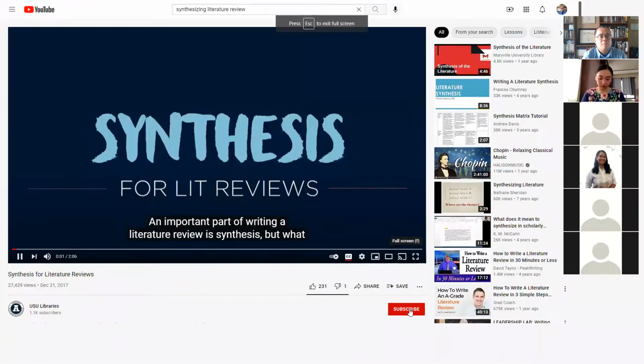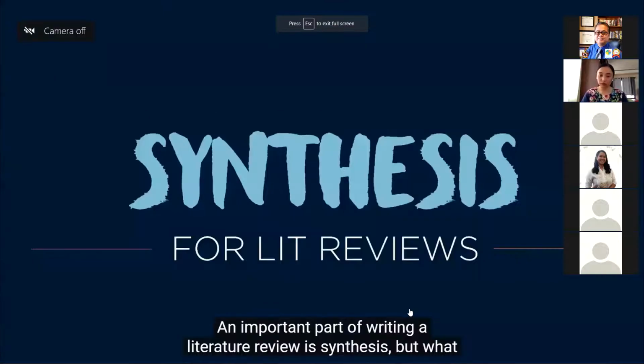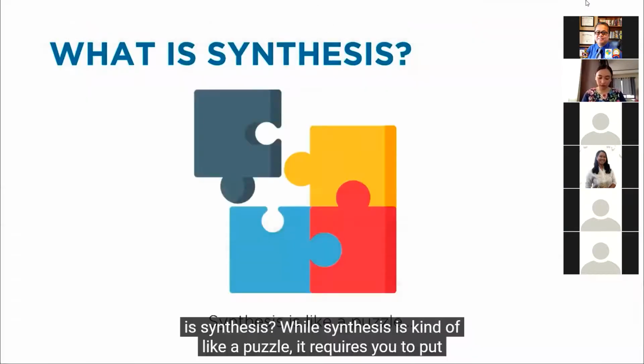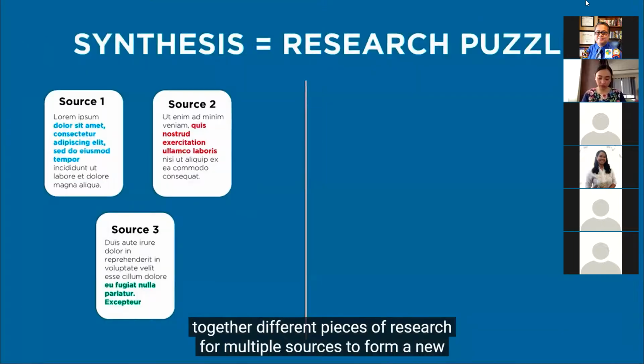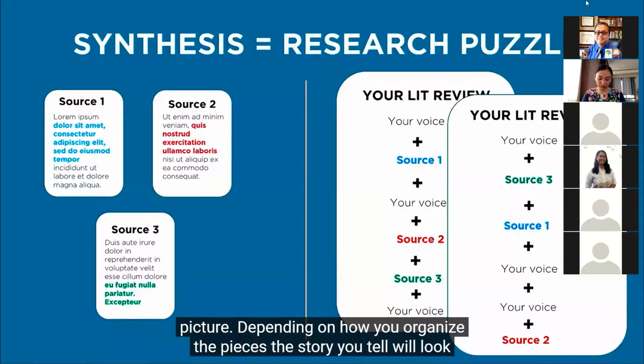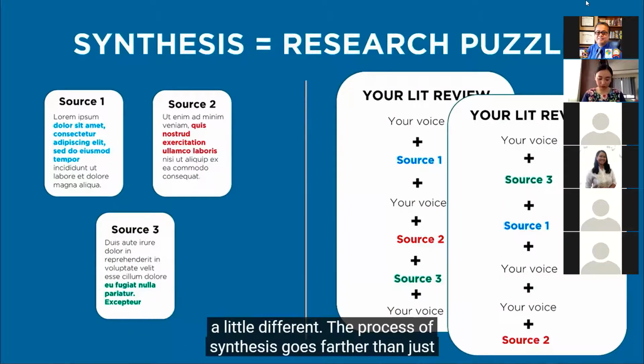An important part of writing a literature review is synthesis. But what is synthesis? Well, synthesis is kind of like a puzzle. It requires you to put together different pieces of research from multiple sources to form a new picture. Depending on how you organize the pieces, the story you tell will look a little different.